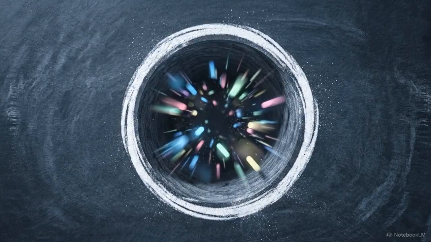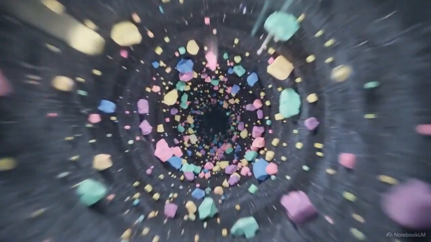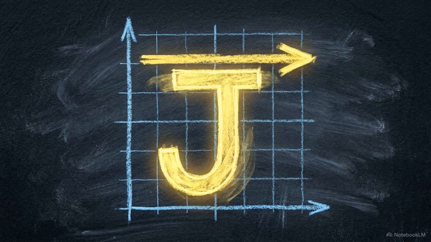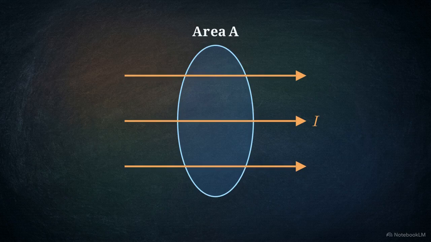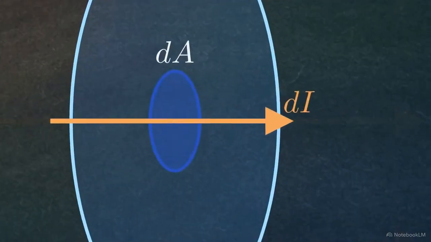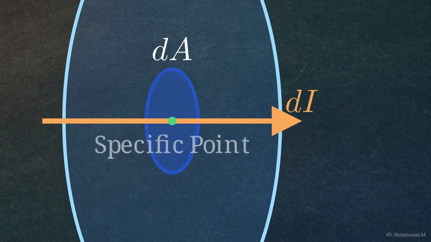To understand the actual physical dynamics inside a conductor, we have to abandon that top-line summary and adopt a localized, point-by-point perspective. This requires a more precise mathematical tool, a vector field known as current density, denoted by the letter J. Conceptually, current density tells us the exact amount of electrical current passing through a microscopic unit of area at one specific point in space.